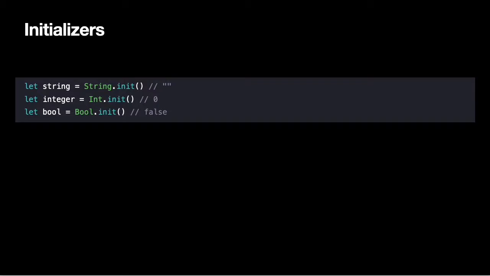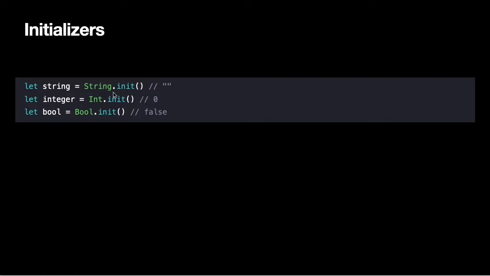We've already been dealing with structures in this course. String, Int, and Bool, which are built-in data types in Swift, are all structures. And so here we have default initializers for String, Int, and Bool, where we provide no parameters, and it creates instances of each of those structures with default values.